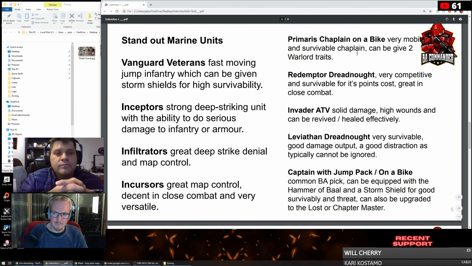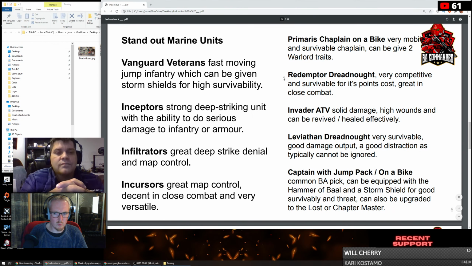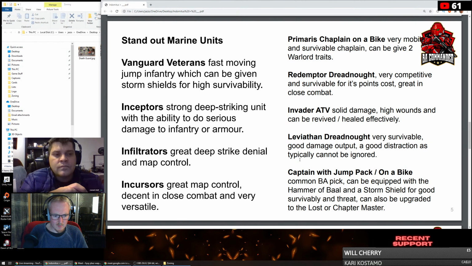I think this Primaris chaplain on a bike this week had 7 wounds, and before he had a 5+ feel no pain, I want to say it was the equivalent of like 11 or 12 wounds. This guy survived so well with the feel no pains, and quite often for characters I may CP armor saves, right? And CPing an armor save if you've got a feel no pain maybe feels a little bit less risky, right?